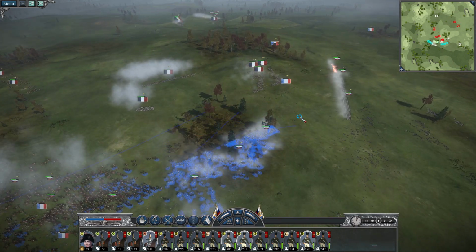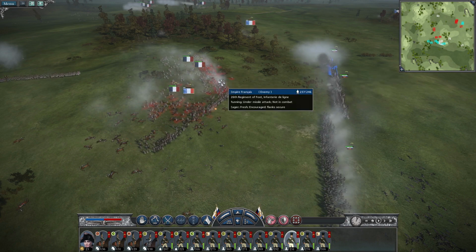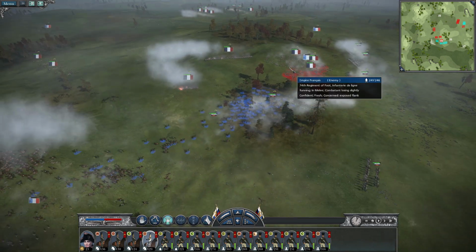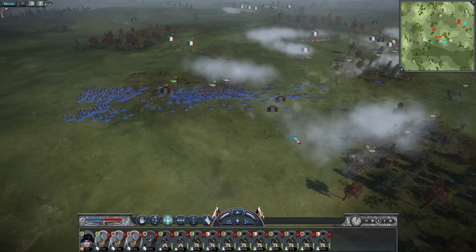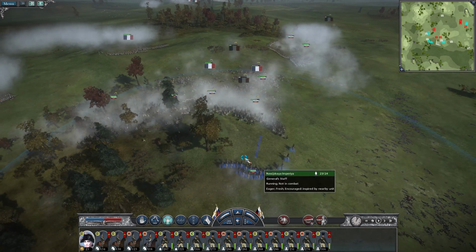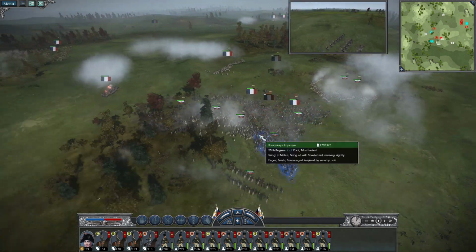So I'm gonna get these three. Okay, if you want to charge, then by all means. I accidentally got the Cuirassier unit, but that's just as well. Okay, my cavalry is destroyed over here. Go for the cannons. Push through. The French units are thrown into disarray as we have bayonet charges coming in from both sides.